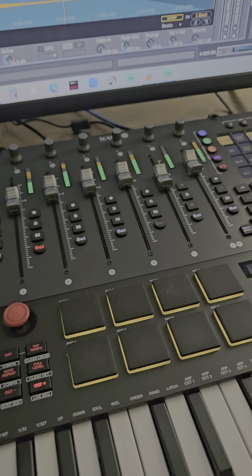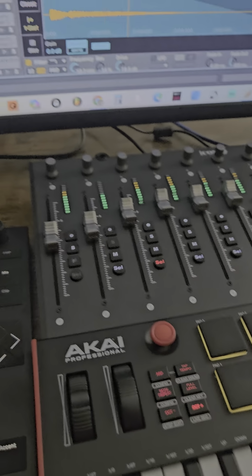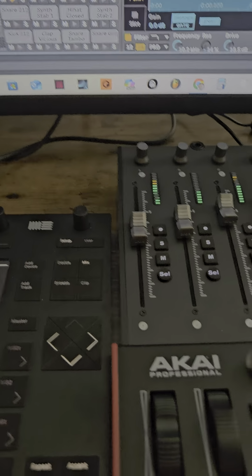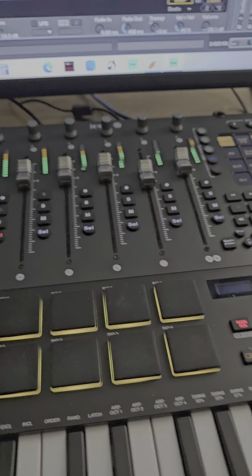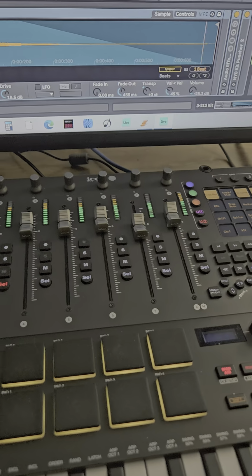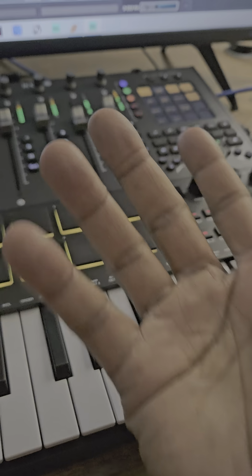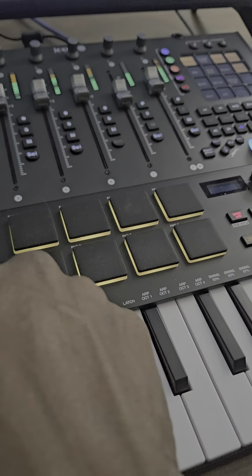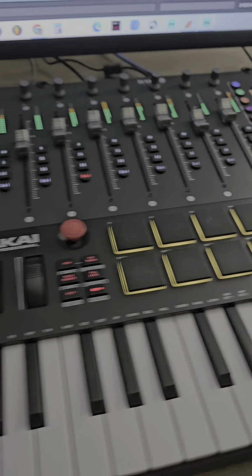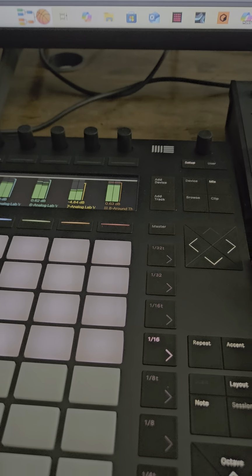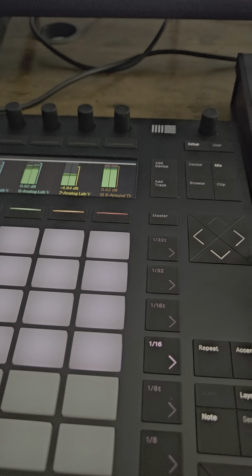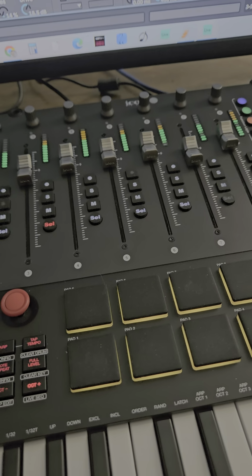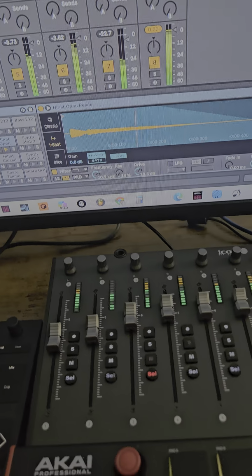This is great for Ableton Live. But now, I've been thinking, this controls most of my transport. I didn't really need this or the pads. But it does have the chords on here and the arpeggiators on here, which I don't see an arpeggiator on the Push at all. Yeah, no, I don't see an arpeggiator. So it has an arpeggiator on the keyboard. It has chords. And let me switch back.